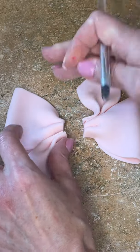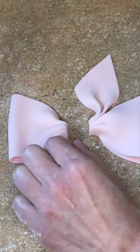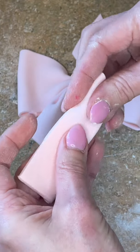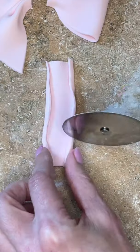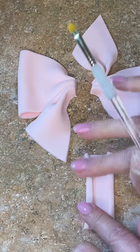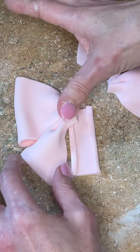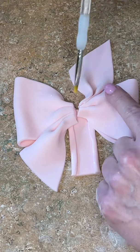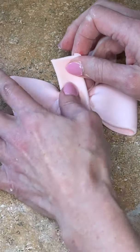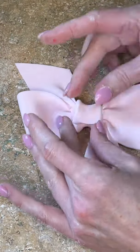I get a little bit of water down, then cut straight edges again so the pieces sit together flat. Now I'm cutting the little center piece — I fold the edges down to get a nice edge, then get a little bit of water underneath and behind the entire thing. I put half of the bow on one side, half on the other, get a little bit of water in the middle, wrap it up, lift the bow up, flip it over, wrap it down, and stick it together.